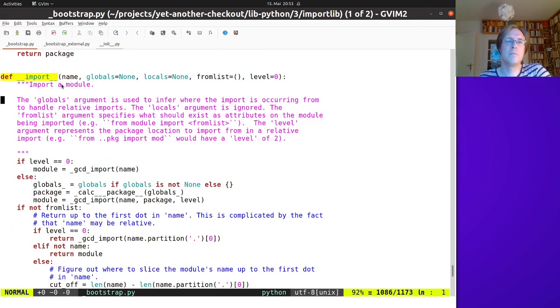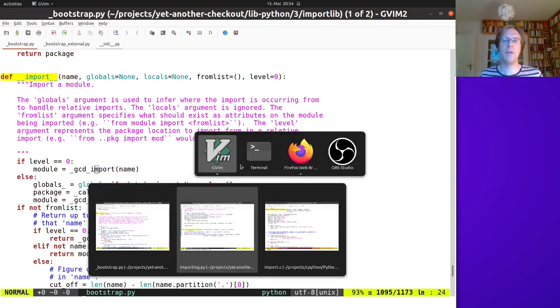Right. The locals argument is ignored. Great. Right, and basically we should feel free to do less work than CPython here.